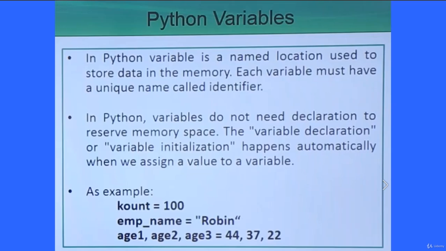So in this way, multiple variables can be initialized and declared in the same statement, and there is a syntax in which we write it. There is no need to put a semicolon at the end of the Python statement. That's why no semicolon is there. So that is the way to define and also to initialize variables.